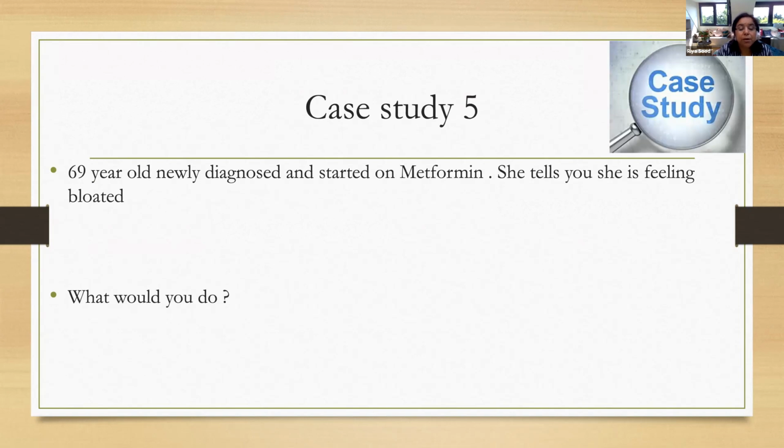Okay, so this is a 69-year-old who was diagnosed and started on metformin. She tells you that she is bloated. What would you do? Again, she comes to see you for the annual review and she's saying, oh my God, I was started on metformin. I'm just feeling a bit bloated. I've just got a tummy that doesn't feel right. What would you, as the low risk person in charge, do?